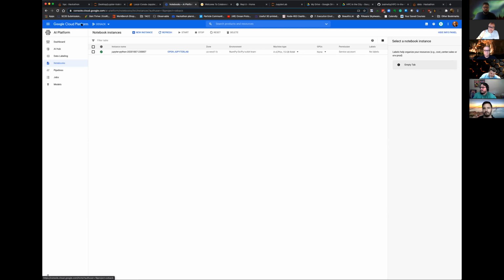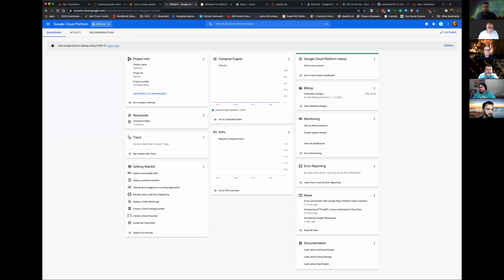Now, we have a training session that will be taking place in 2 weeks that will specifically target the Google Cloud Platform and give you a little bit more information about it. But just for instance, the way this works, you log into the Google Cloud Platform, you ensure you select the proper project. In my case, I'm using ODSAC. And then you search for Jupyter.